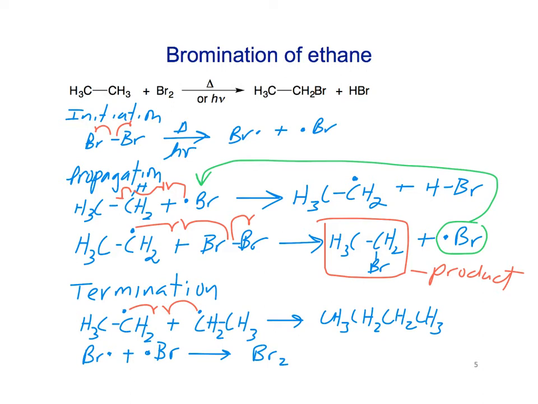If you were still applying the heat or light, wouldn't the bromine radical just form again? Good question. So the question was, if we were continuously doing light, wouldn't that bromine homolytically cleave again? That could be possible. I think sometimes you only have to blast it with light at the beginning and then let it go. We used to do this lab experiment for the organic chem lab when I was teaching in Hawaii, and it was a bromination reaction. It wouldn't work very well in the lab, but then we'd take these test tubes up to the roof out in the sun, and all of a sudden the reactions would start because it was a radical mechanism.